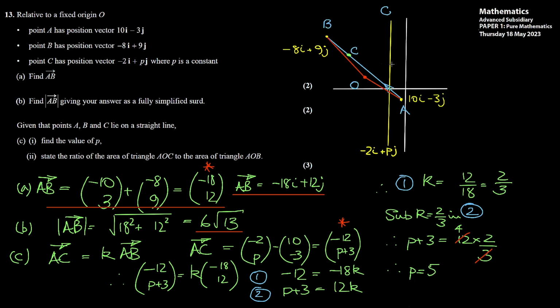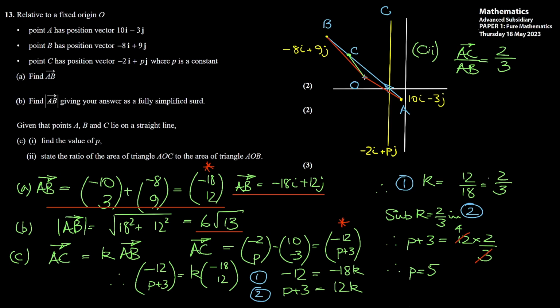So if I move my diagram along a little bit, let's just finish off with C part 2. State the ratio of the area of the triangle of AOC to the area of the triangle AOB. So AOC is this little sliver here, and AOB is the bigger little sliver, if you see what I mean. Well, they're dependent on the length ratio of AC to AB. And we know that AC and AB are linked with our equation here. So substituting K into our relationship for AC and AB, I can say that AC over AB is equal to K, which is equal to 2 over 3.